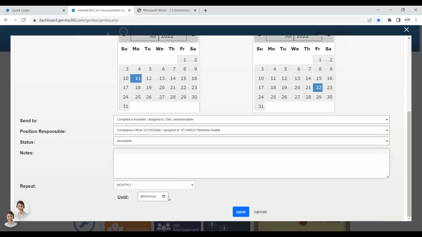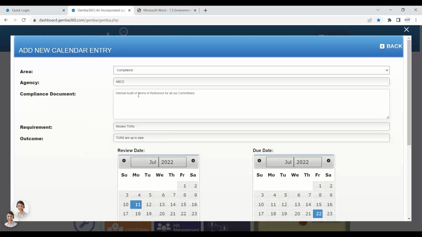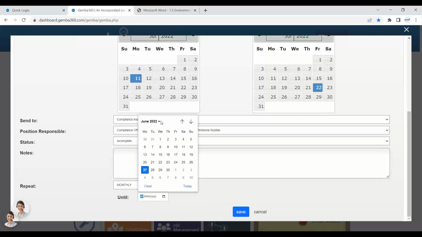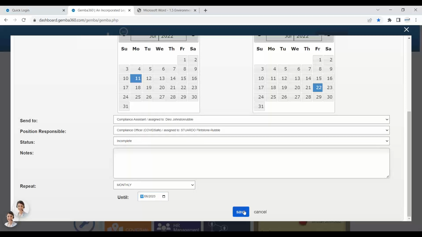So if this was an internal audit, for example, and let's say instead of the terms of reference, it was an internal audit of our fridge temperature. And I just wanted to make sure that each week, each month, this is being done. I'm just going to put fridge here and call it fridge compliance, okay? Essentially I could set this up forever and a day. But I might go, right, let's do it across till June 30th, 2023, okay? And I can have that down.